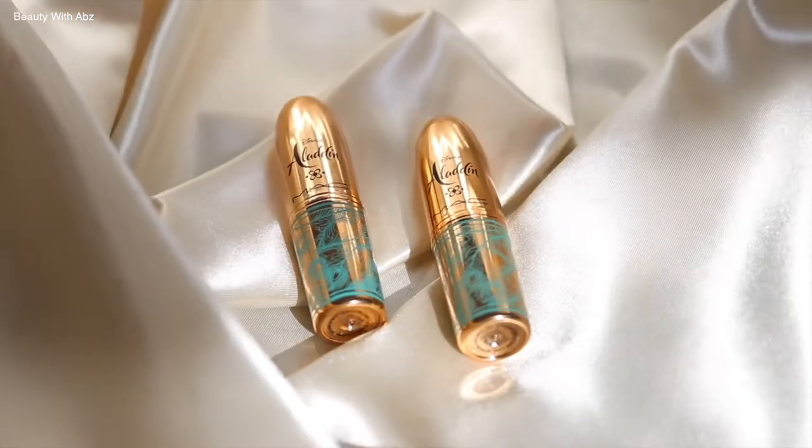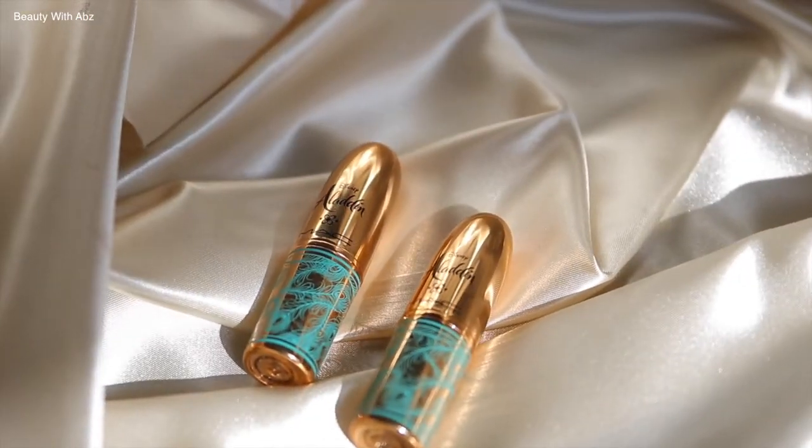Moving on to the lip products. Now, the two lipsticks I ended up purchasing were Raja, which is the dark one I tried in the video, and Princess Incognito, which is the one I'm wearing. Actually, I haven't worn a light pink in such a long time that I just fell in love with this one. The other two that I didn't purchase, I wouldn't really get much wear out of them. One was a really light, pale pink, and I tried it on, it just looked really bad on me. It looked like concealer lips, so I was like, I'm never gonna wear this again, so I didn't purchase it. And the other one is a bright pink, which is gorgeous, but then again I was like, I'm not really gonna wear it.